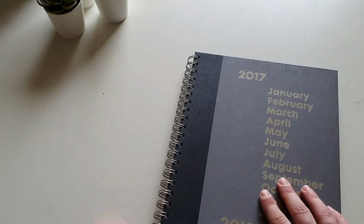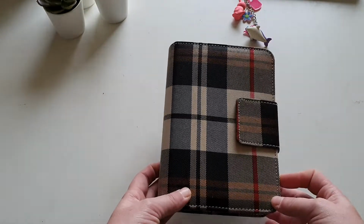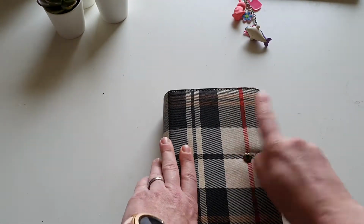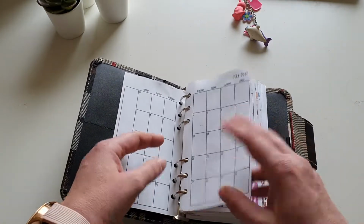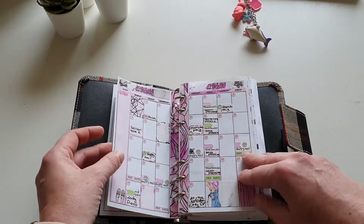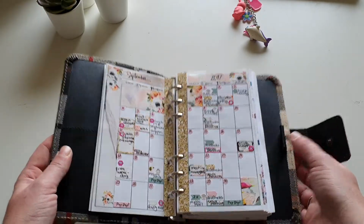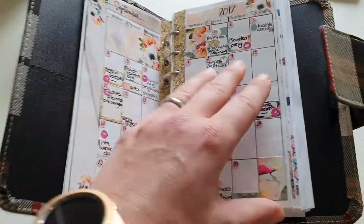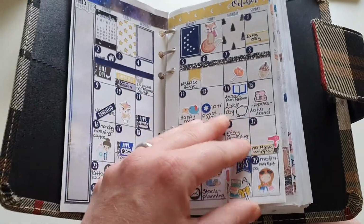So I went to another system and went to an A6 planner. Really liked the cover. And this is a ring bound style. And I bought some inserts from Etsy. And I pull it a little bit closer and I started to buy kits from Etsy and gave it another go.